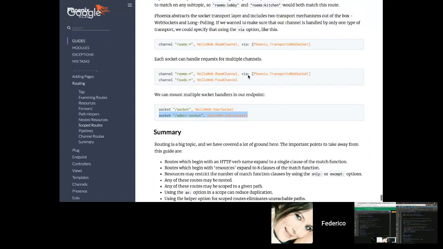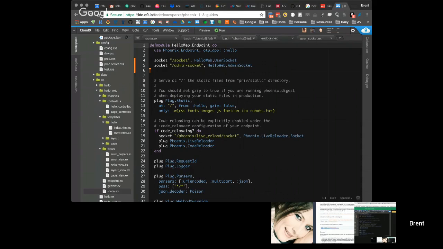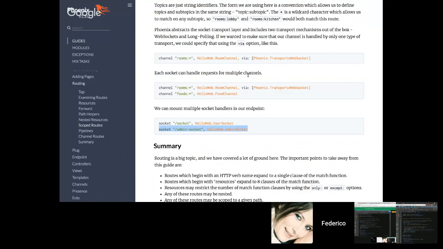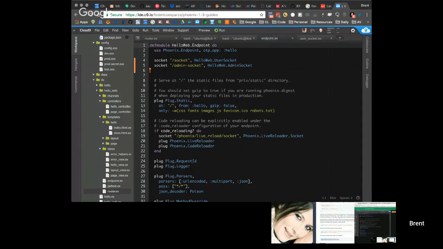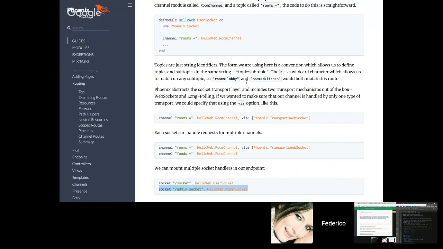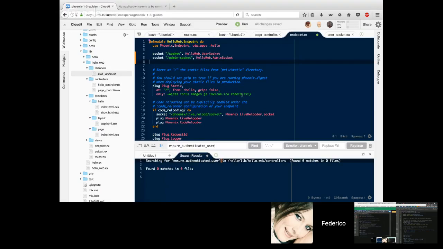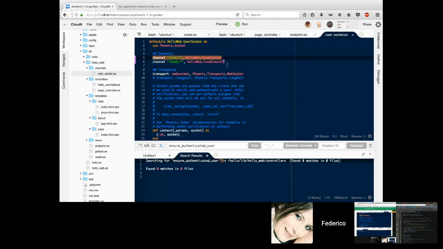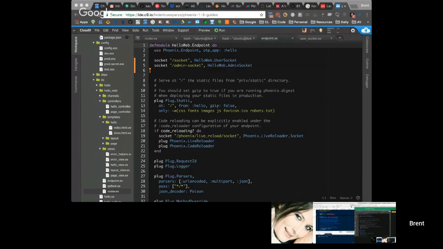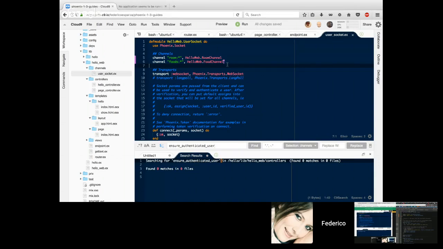We need some sort of app to be able to test it though, wouldn't we? Did you add that, Brent? Let's see how our user socket file looks. Okay, so I added the foods. What was the other error that we got?